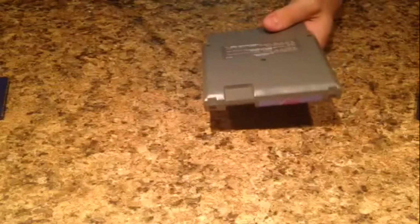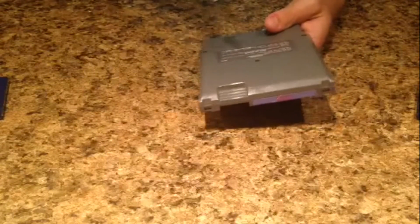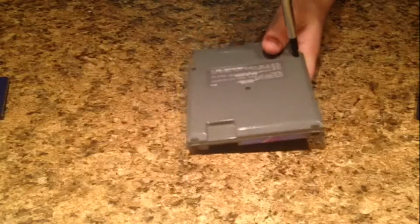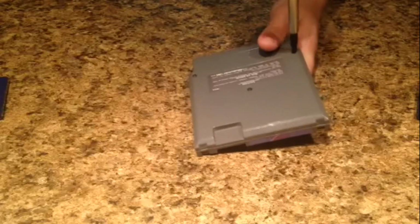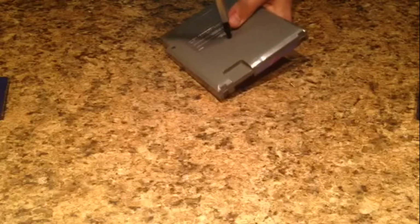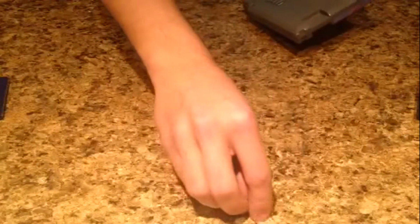with any NES game. You're going to go to the back, and there's actually 3 screws in this one, but there's also game screws, because they didn't want you breaking into these things and trying to mod them, or messing it up so you could get your money back, like a warranty thing. That's why they put these fancy screws on here. So it'd be really hard for people like me to take tools and break into them. And these screws are actually silver. I'm not sure why, because most NES games are not silver. They're actually bronze. So I'm going to gather up 3 screws and set those aside.